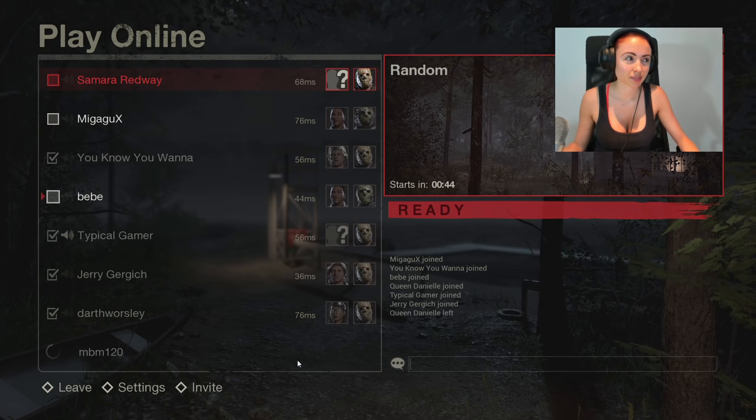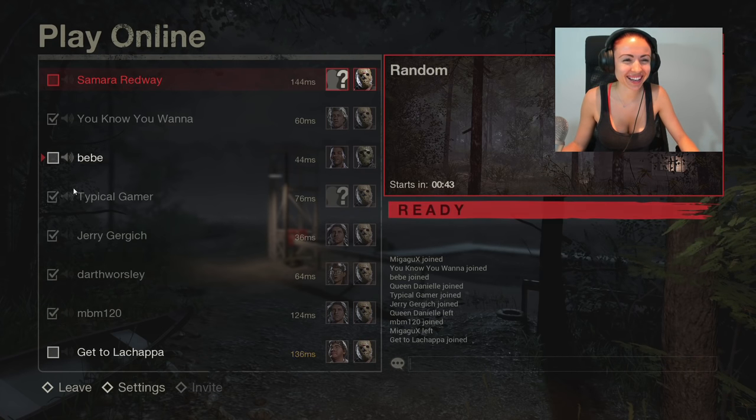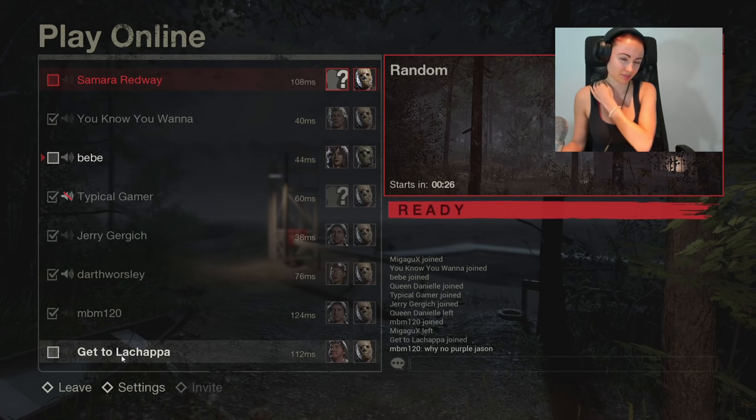This will be exciting. Anybody here have a microphone? Yes, I do. Hello, BB. You're breaking up. How are you? I'm doing great. Look at that guy's name, Get to LaChapa. He's a girl gamer. I know. You can't mute me. How about in game? We need to talk in game. You're so echoey in game, though. Oh, I see how it is. Well, I won't talk in the lobby here.